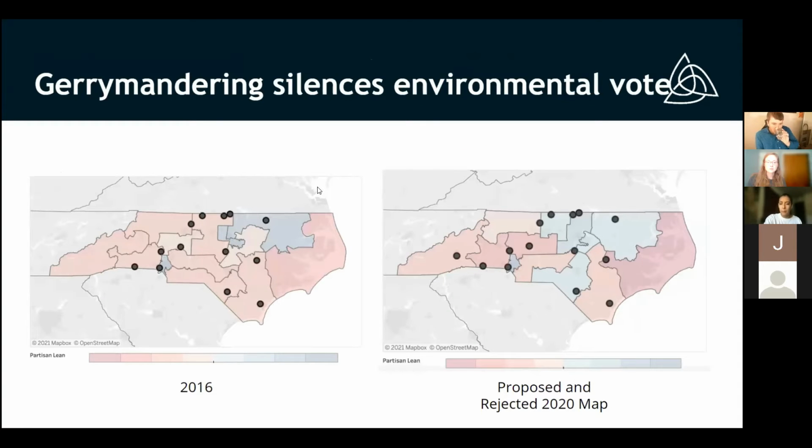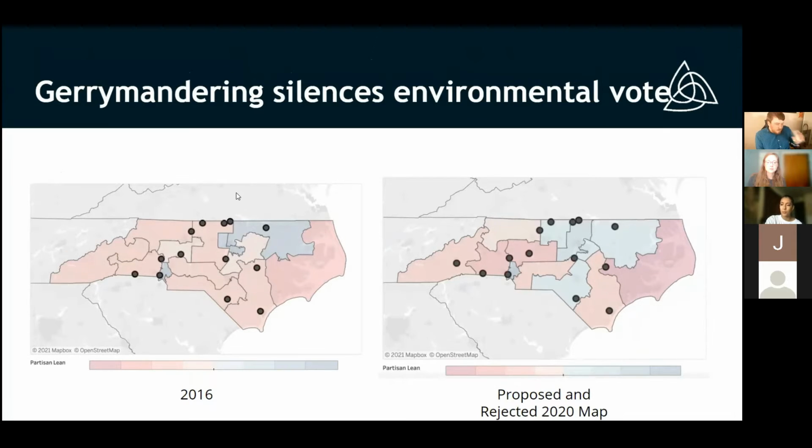Yeah, so it's important to talk about why an environmental organization like the OEC would work on redistricting. And in fact, it's similar to why an ecologist or why a nurse would want to advocate for fair maps and fair districts. In order to protect our access to clean and safe water and land, we need to ensure that communities are heard, that elected officials will be making decisions on environmental policy and public health that represent their constituents fairly, and that citizens can hold their elected officials accountable for advocating for their safety. Without this, we would just continue perpetuating environmental injustices, and I'll show you some examples of that.